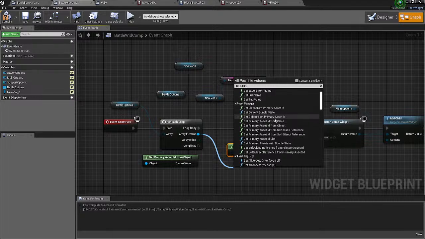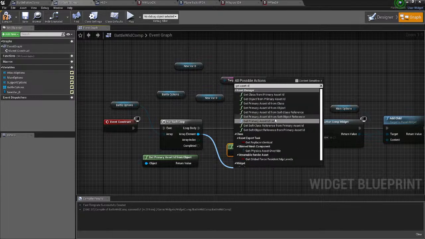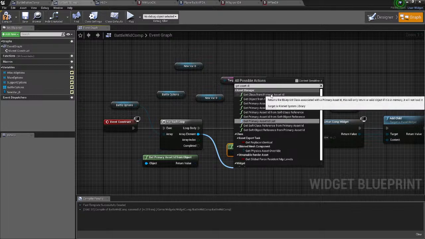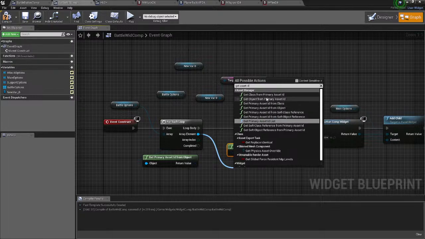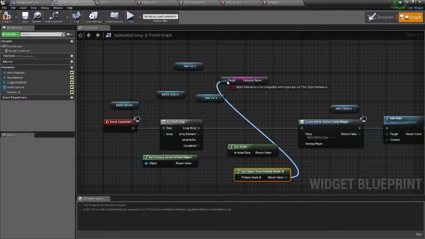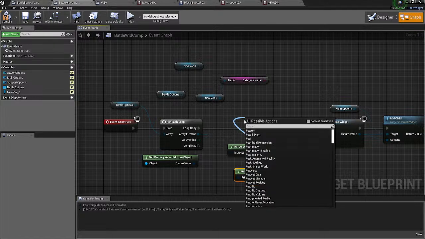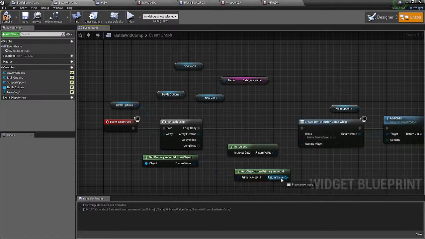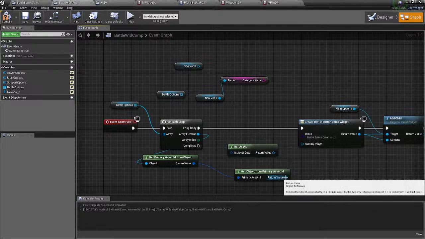Get asset from ID. Get object from ID. No? Really? What are you?